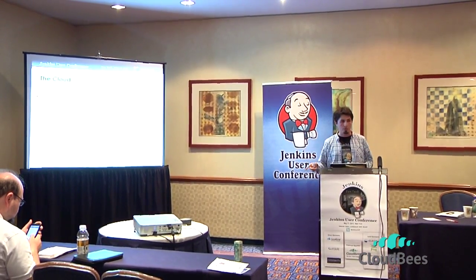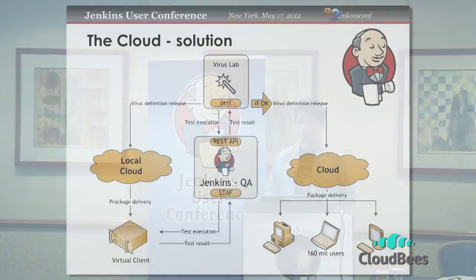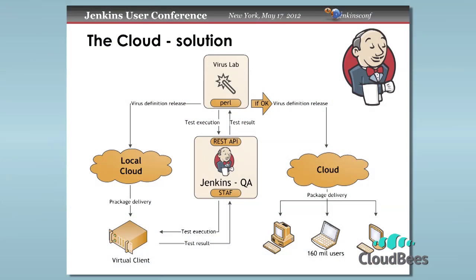We must not break their computers. We have to include some small functional test into this cycle. This is the scheme. How does it work? Virus lab geeks on the top release the small binary package. It gets to the cloud. It's just a network of computers, of backend servers, and they distribute the update instantly to users all over the world. They have an open, persistent connection to the cloud. They're waiting for this update, and they have to get it as soon as possible. So we have to keep this and still integrate our tests into it.